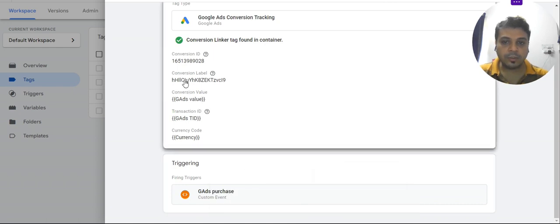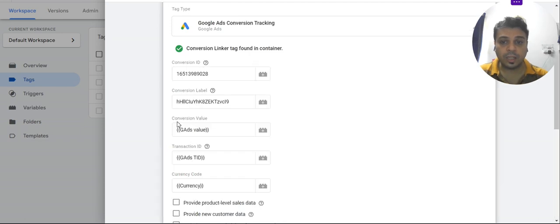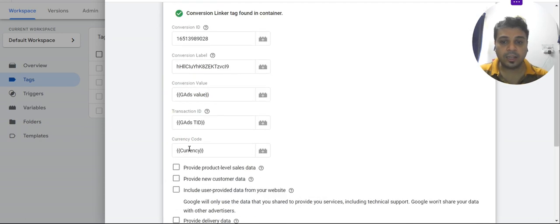Once you have those IDs and labels, there are certain variables which you have to use: the conversion value, transaction ID, and the currency code. So where do we get these from? We get them in the variable section.